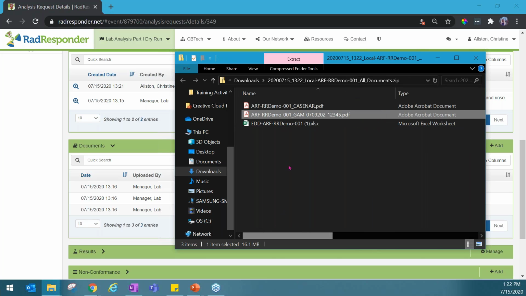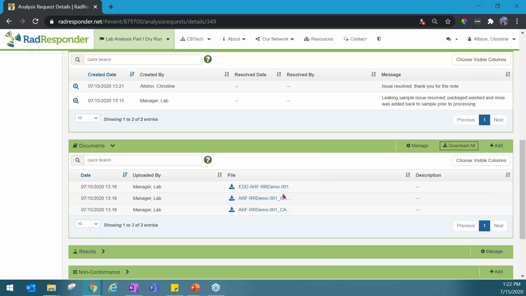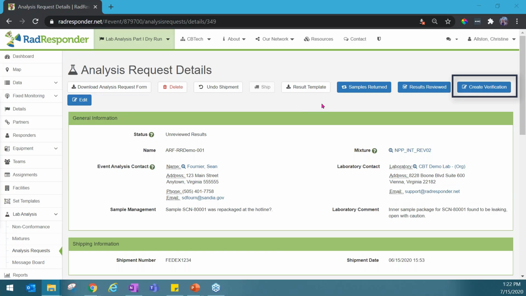You're going to want to have somebody that's familiar with reviewing radiological sample data do this job. It's very expertise-based, experience-based. And so in the FIRMAC, we have quality assurance specialists that have worked in this role in their day jobs. So they're going to go through, they're going to look at the reports, they're going to see if anything's fishy or out of order. They're going to make sure that the lab met the requirements that were set for them in the analysis request form. And when they're all done with their review, they're going to go up to the top here and open up the data verification form.